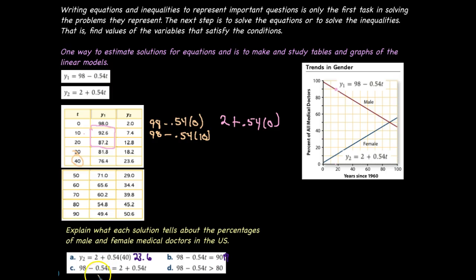Let's look at C. In this case, what is this saying? This is saying when does Y1, which is this equation, equal Y2? That's really easily found by looking at my graph. If I look at my graph, they only equal each other in one spot, and that's right here. Coming down, that's at about 90. So I know the answer here is around 90. But if I look at my table, at what point do the two values equal each other? If I look right here at 90, they're very close. So this point of intersection is not quite 90, but very close.